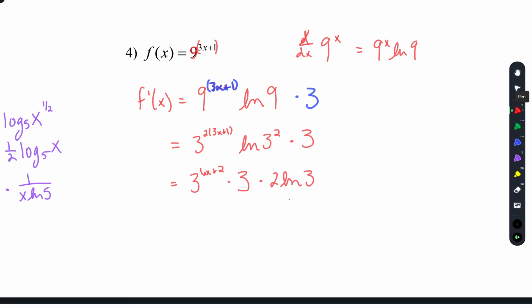So I can bring down the 2 on the natural log, and then I can put those 3's together. Do you know how to do it? What would be the new exponent if I put the 3's together? Yep, because you have to add another 3 to it. Oops, why did I write 5? That was weird. Go away.